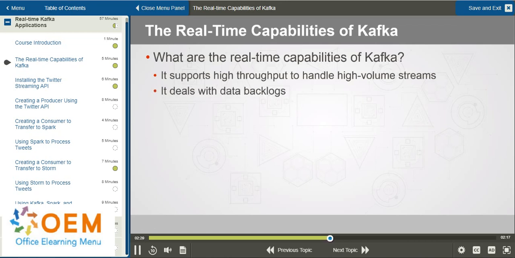Kafka is also really good at dealing with large data backlogs. This is actually important in case a system goes offline and needs to catch up on what Kafka had. This might also be important for systems that don't come online all the time. So maybe you have a system that can only check on Kafka every 10 minutes and only process data every 10 minutes. So Kafka actually lets us be extremely efficient with that.